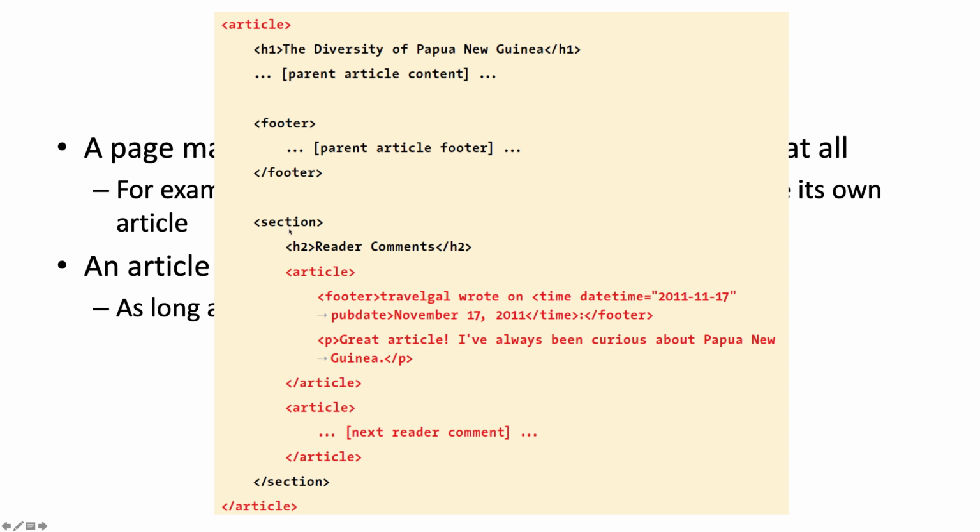And then you have another section inside this article. It has its own headings, and then followed by its own articles. So this is like a sub-article inside it. I would say this is less common, and in many cases, just having one article would be enough.